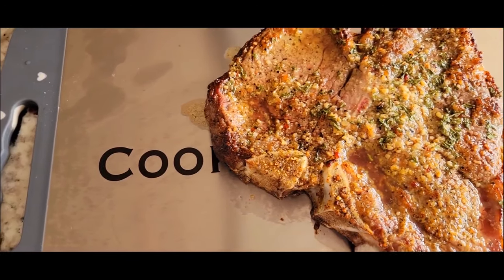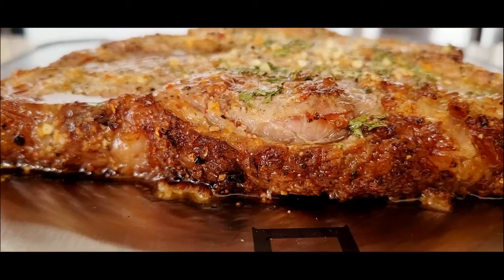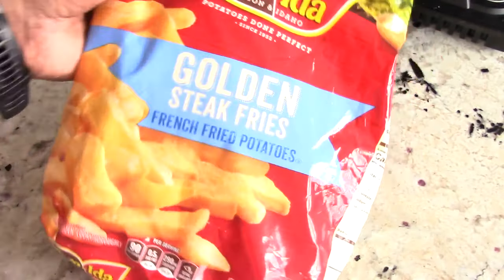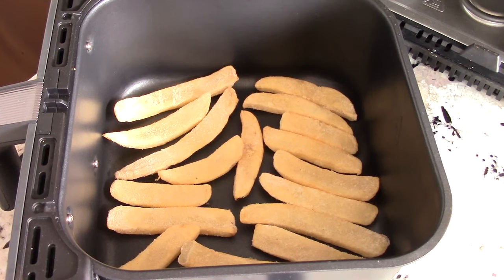I'm going to let this rest because we're going into overtime, right? I have to give you a side view — I'm sorry. Cleaned it out real quick. We're about to make some steak fries. I haven't made steak fries in a minute. These are much thicker than shoestring fries, so I usually make those between 10 and 12 minutes — so I'm thinking probably 16 minutes. I don't have to flip them, so I'll check with about four minutes left.